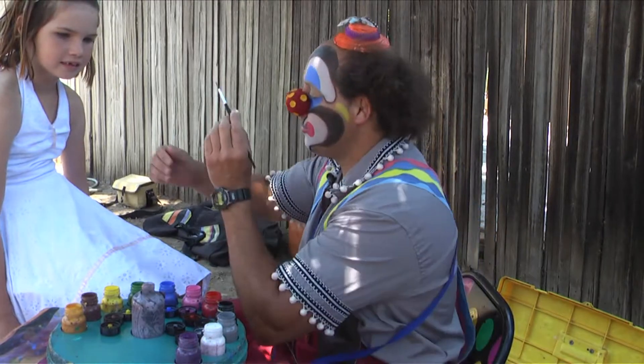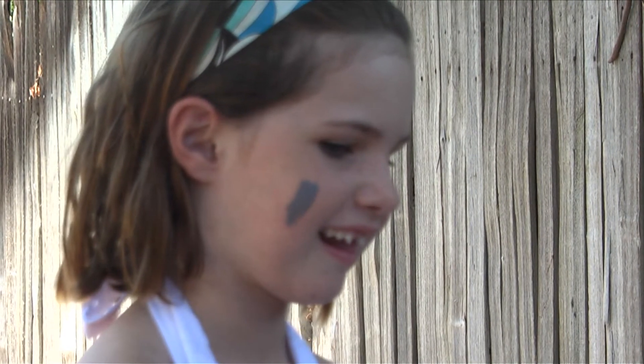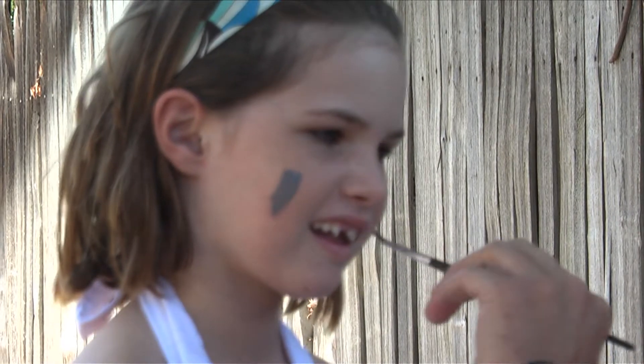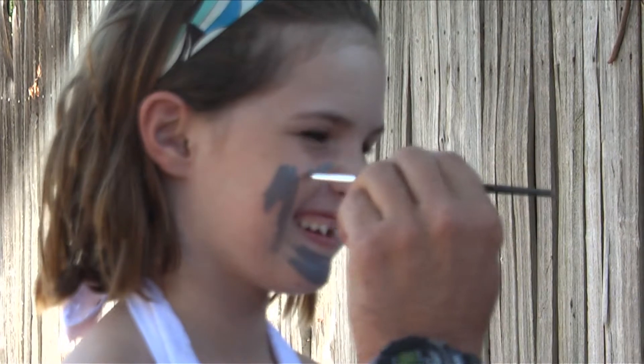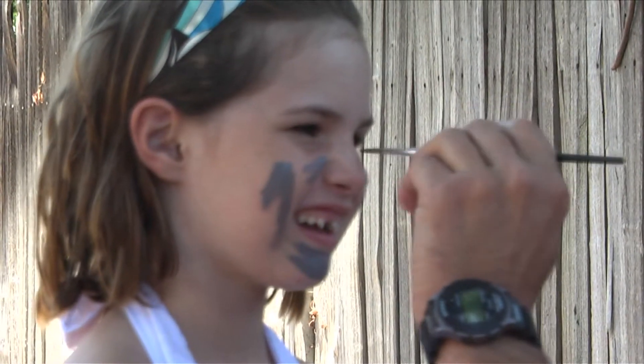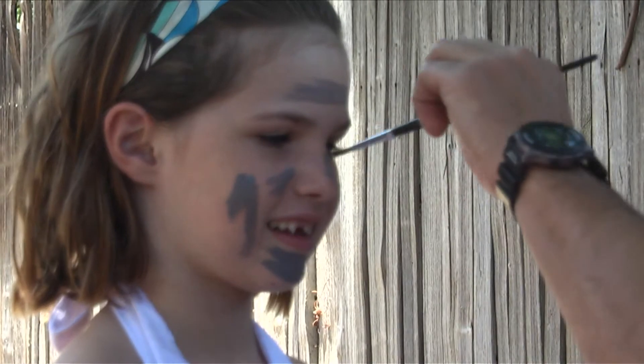You get some gray paint, just take a little dab and you're going to put it like this, go back in the paint, another little dab over here, put a little over here, up like this. You don't want to do the nose too much, just a little bit — you're going to go a little bit up like this. You don't need a whole lot of paint.